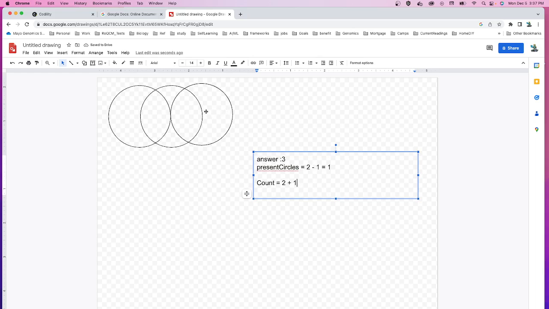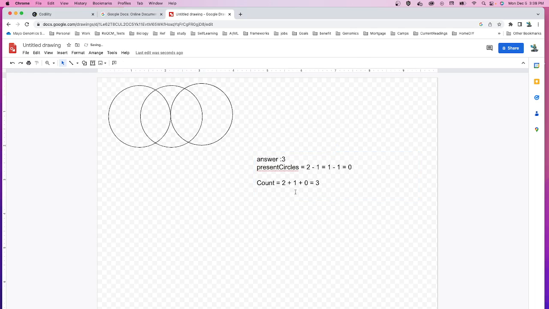Okay, and then we continue in this direction, and now we hit the end of the last circle, and we're going to again remove this circle, and that gives us 0 because this is the last circle standing here, and there are no circles left for it to intersect with. So the number of circles that this circle intersects is 0. And if we add all of them together, that gives us the correct number, count 3 here.